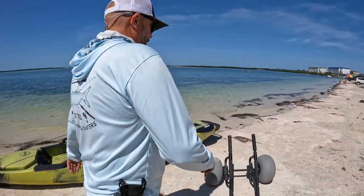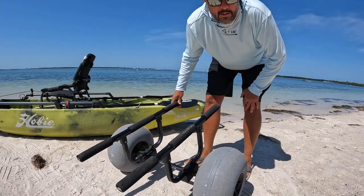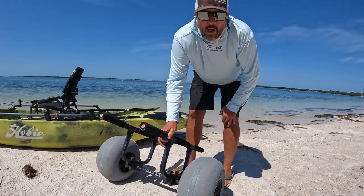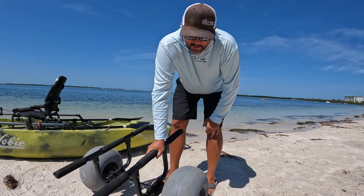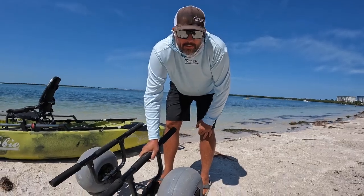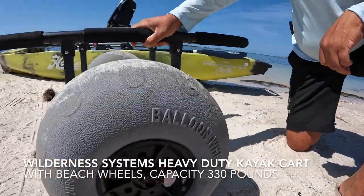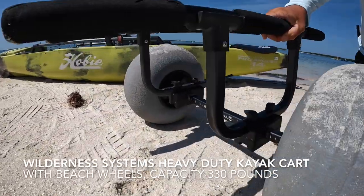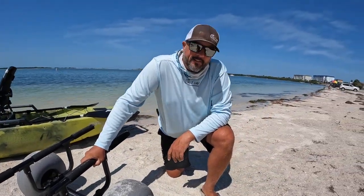This is option two. Now this one's a little beat up because it's got a lot of miles on it — I've used it a lot. So when I give you my opinion on this one, know that it's a well-educated opinion. It's been used hundreds of times in salt water and fresh water, and this thing's a beast. This is made by Wilderness Systems — the Wilderness Systems beach cart. Again, it is available with regular wheels as well; you don't have to have the balloon sand tires.